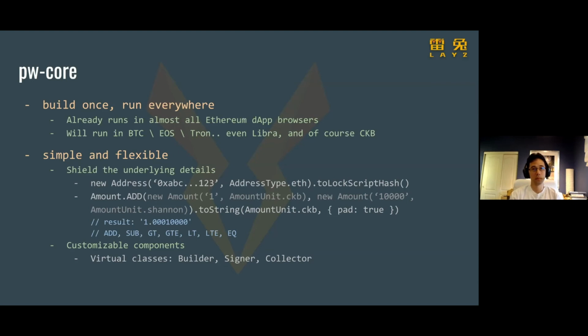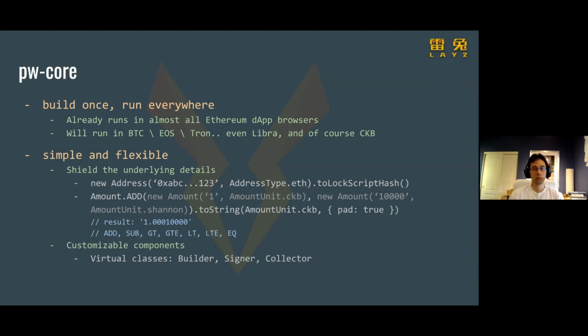Just like get the lock script hash, get the lock script, and everything you need from an address is included in this class. And another one is the amount class.